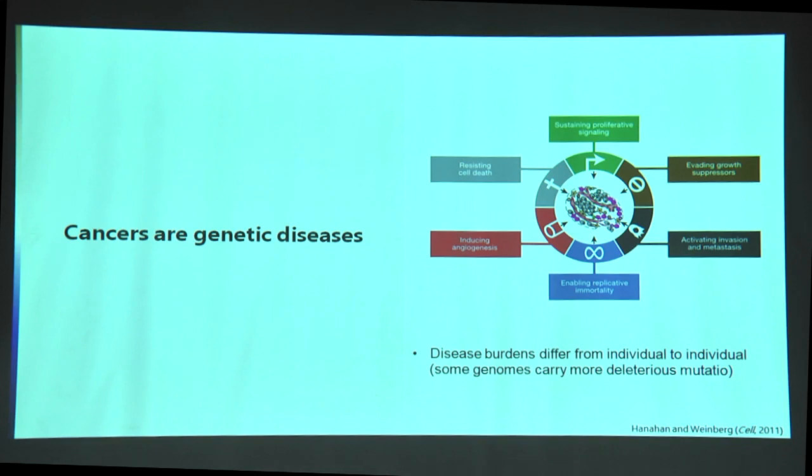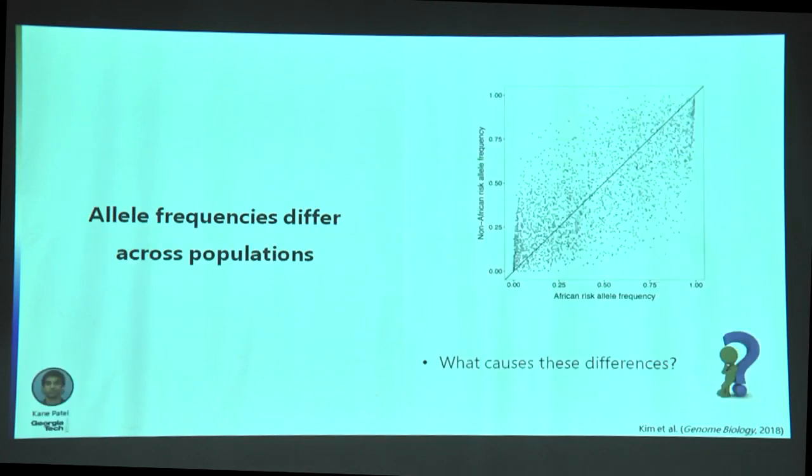The idea is that some of our genomes carry more deleterious mutations. In the United States, we might use a baseball metaphor and say somebody was born with 2 strikes against them. Here we maybe have to use a cricket metaphor, like a team that starts a match a few wickets down. So it starts with a disadvantage. We all don't have the same amount of these deleterious mutations, and if we could quantify this, maybe we could triage individuals in terms of risk.